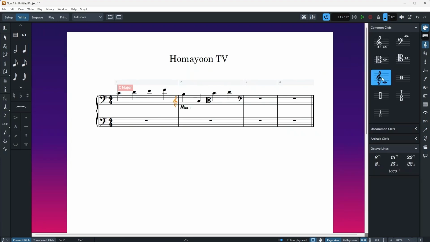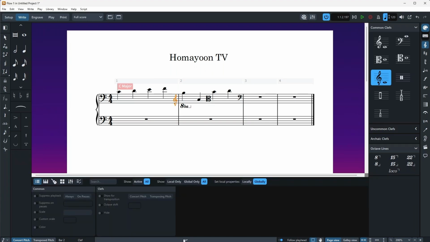Very easy. But what if you have a situation where you want to hide the clef that is currently inserted in your score? For that, Dorico has implemented a neat way to modify the way you notate. And that is located in the lower panel, and you can open it by clicking on the arrow button located below. Once you open it, you will have access to details regarding anything that is written in your score. So, for example, if I highlight, this one's already highlighted, you will see the details that are there for the clef.